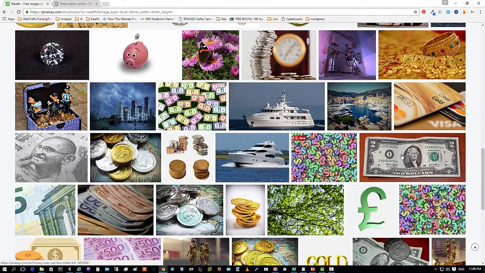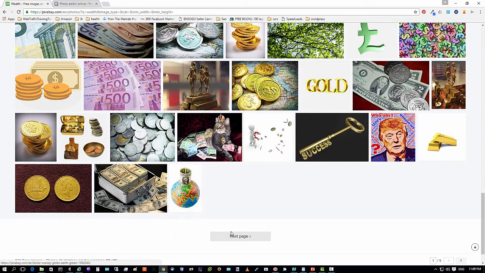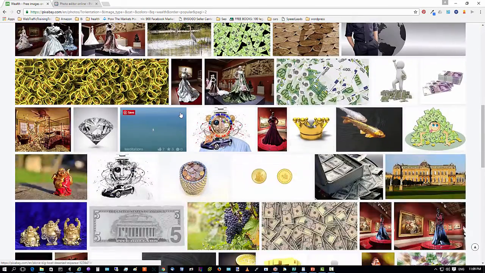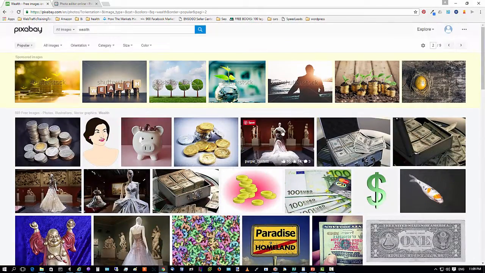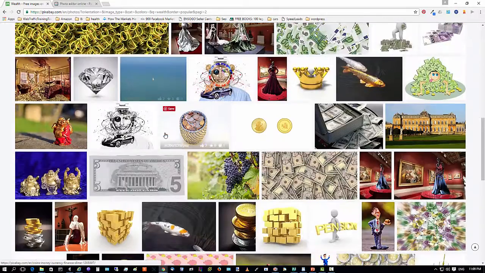So I can choose whichever I think is good enough, and I can go to next. In this Pixabay, usually the top row, you can see the watermark Shutterstock. These are paid advertised images, so you don't want to go there because you'll have to pay for that. But below that, the images are free images.